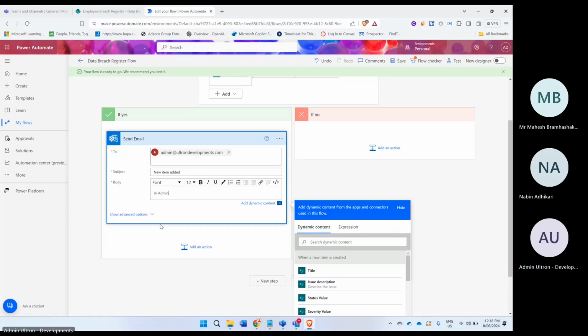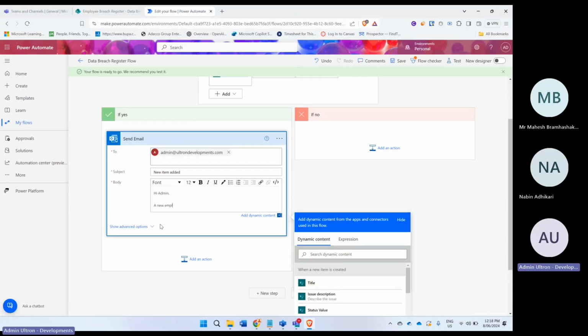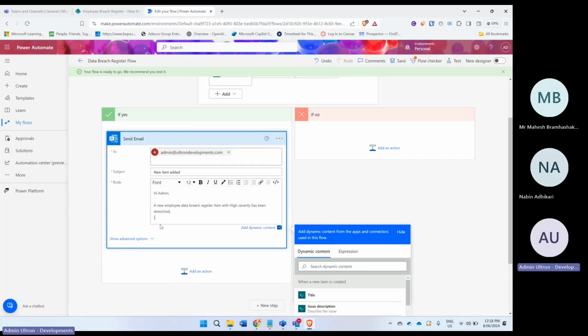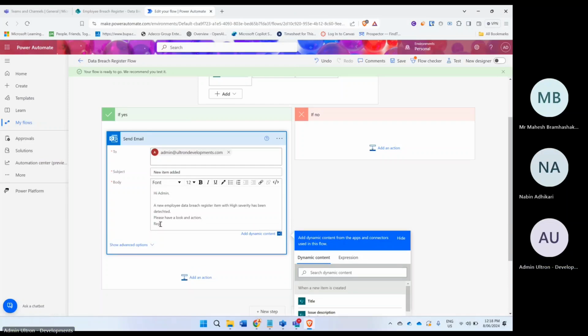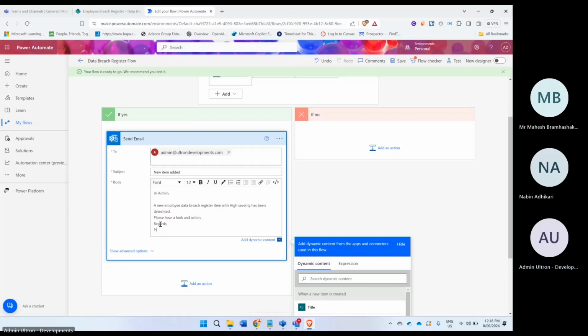Hi admin, a new employee data breach register item with high severity has been detected. Please have a look and action. Regards.